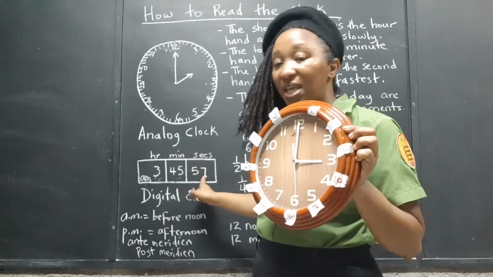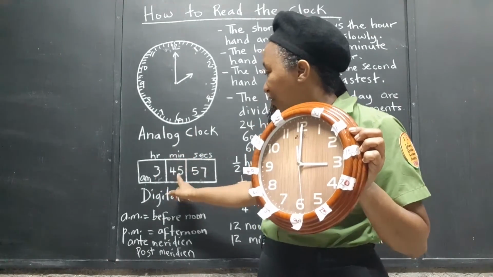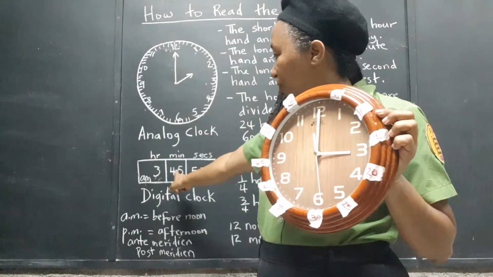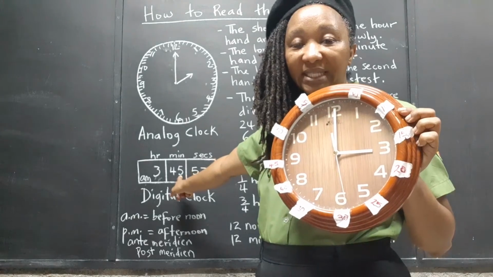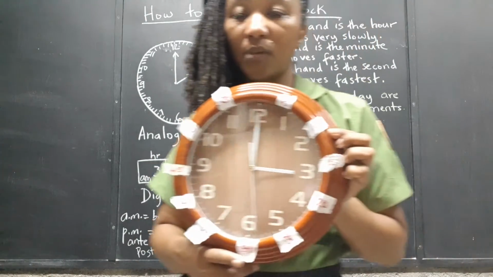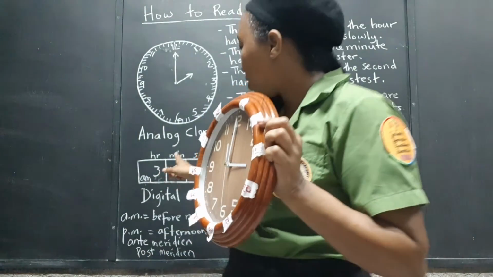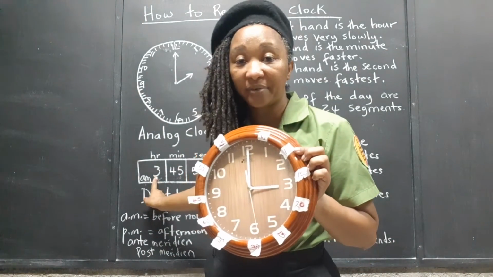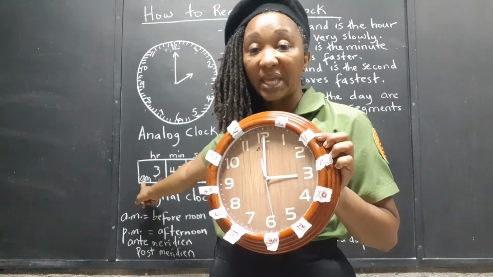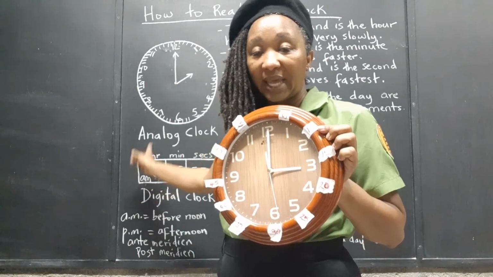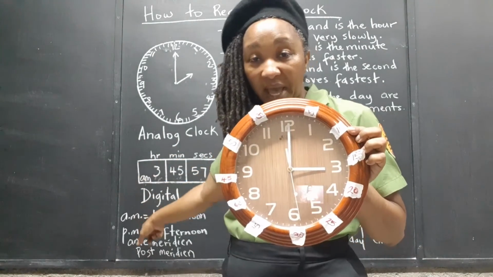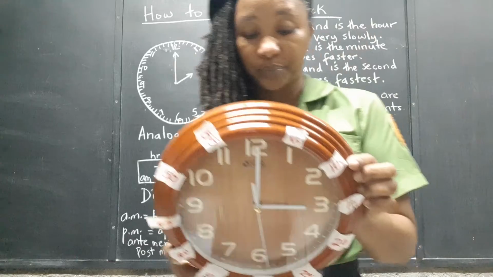And the seconds keep going, and they keep transferring. Once the seconds get to 59, it goes over and adds a minute. Once the minutes get to 59, it goes over and adds to the hour. Right? And once the hour gets up to 12, then it will change from AM to PM. And when it gets to 12 again, it changes from PM to AM, and so on, right?